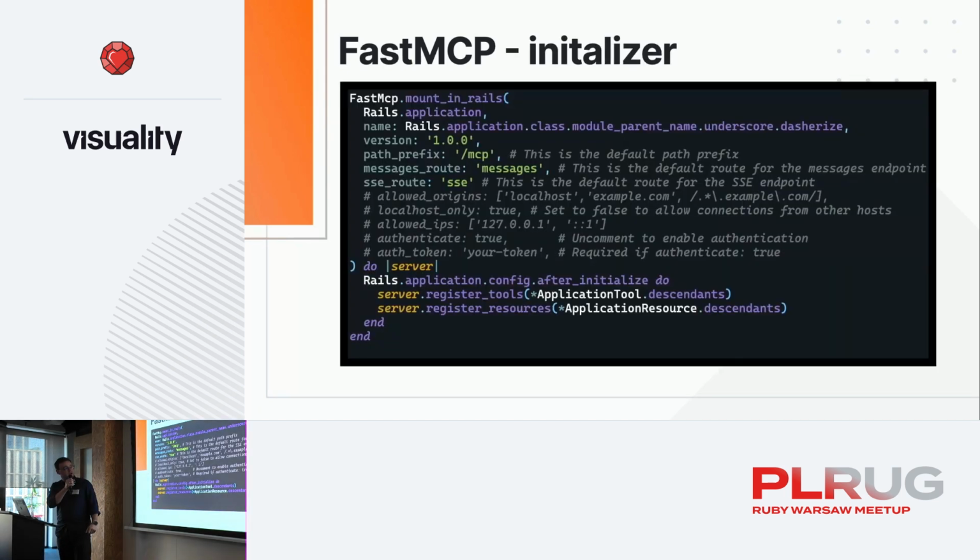So how do you use the initializer here? This is the thing that comes from the generator. It's just a Rails initializer. FastMCP registers as middleware in your Rack stack, so you don't really have to do anything else other than just doing this and having tools. And it catches the traffic on /mcp/sse. Notice this localhost only flag. This one gave us some trouble.